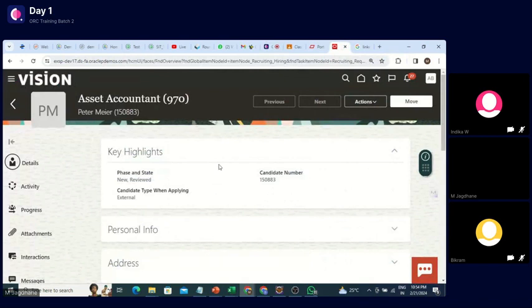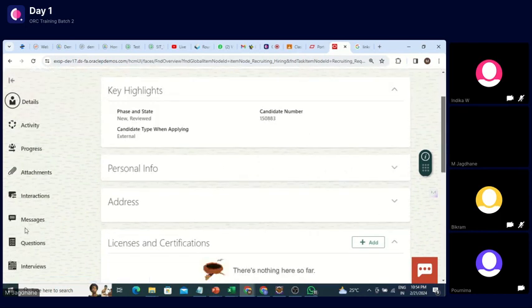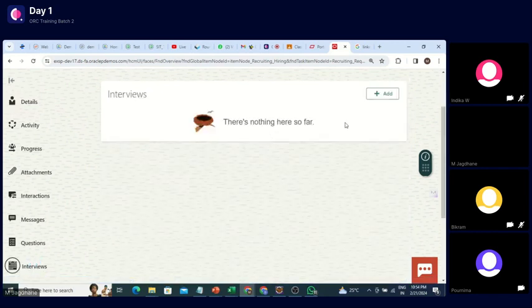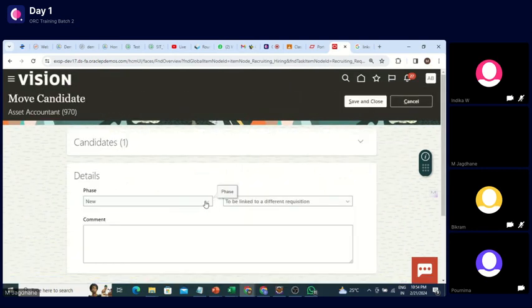So once we have seen this, there are a few steps: you have to click on this message. You are supposed to select the interview template for this particular candidate. Then we are supposed to move this candidate from the new phase to different phases, like new to screening.